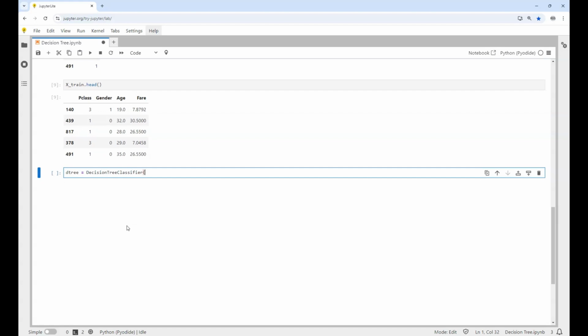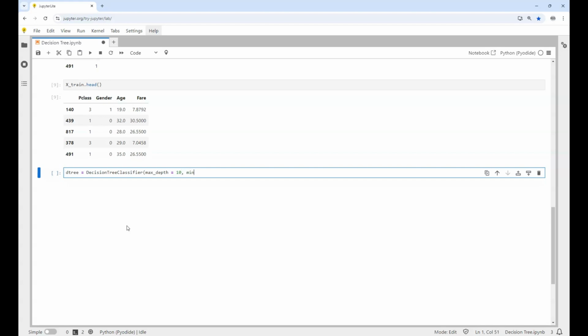And then within the decision tree classifier function, there's a couple things you need to specify. The first is max_depth. I'm going to set that equal to 10. What that's going to do is limit the tree output to only having 10 levels below the root node of our tree. So it's a way to limit the size of the tree, so that it won't blow up our decision tree for what we're learning here today.